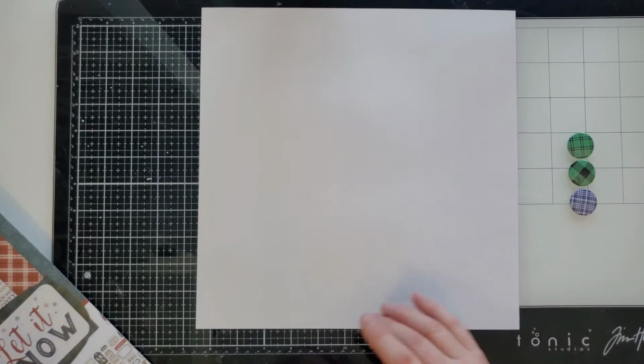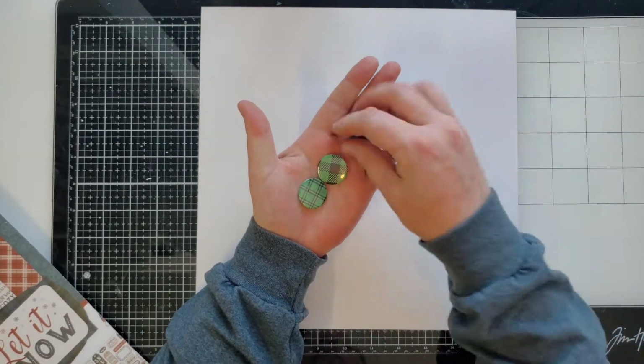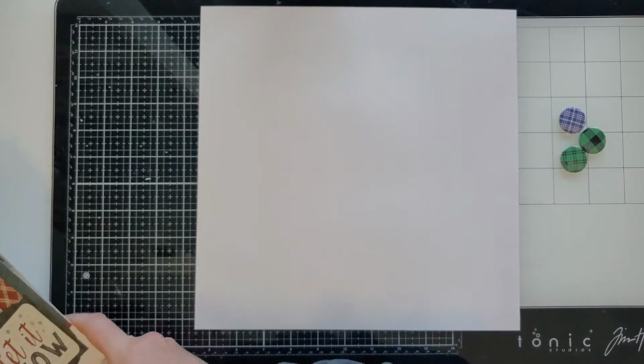Let's get to the layout here. I have chosen to use these three buttons here that Adam sent to me. I love them. They go really well with what I'm about to scrap.